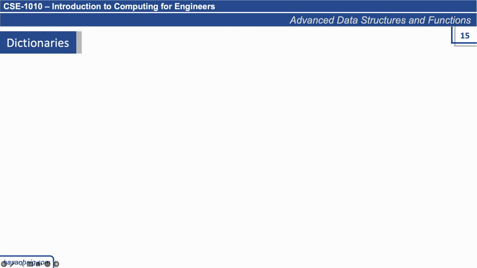Another important data structure is dictionaries. A dictionary is a data structure which is specific to Python. You may not be able to find it in any other languages. In a real-world dictionary, you search for the specific key or the word that you're looking for, and every word or key has an associated definition, right? Same as the scenario here.